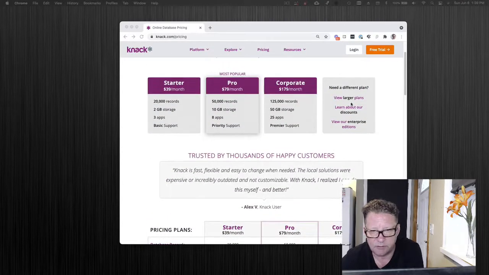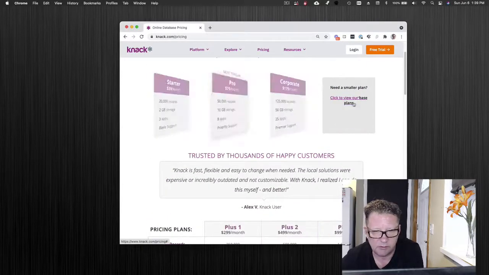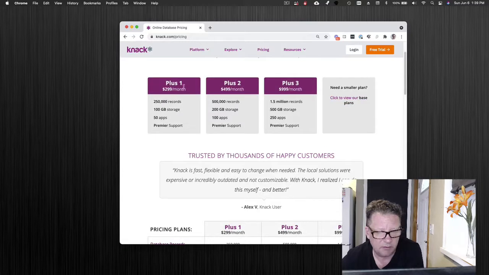Then they have larger ones too. You can just keep going up. Let's look at the larger ones. I think they used to call these enterprise. I'm not sure, but they have these. And they can get a lot. You can get lots of them or even more things. And they have a couple other things too. This is for more advanced users also. They call it private server. I don't even know if it's in these plans.